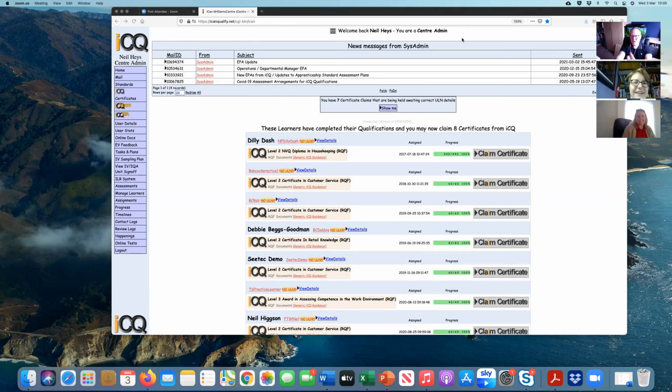So, as I said, what we're going to look at is how to add standards to iLearner. You can see that I'm adding these at a center admin level, but for you, if you add them at domain owner level, then they will filter down and they'll be available in all your different admin sites, because I know there's a couple of different sites that you've got. Whether or not you use them, don't worry too much, but do certainly add them at domain, because then they'll be available throughout. Perfect. So the first button we press is the standards button on the left.